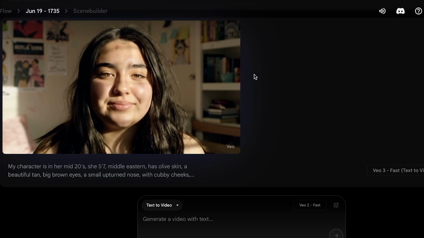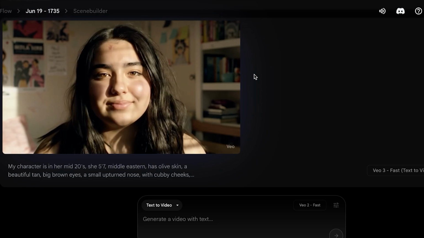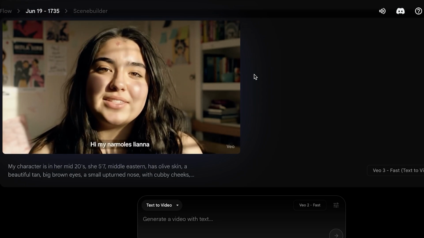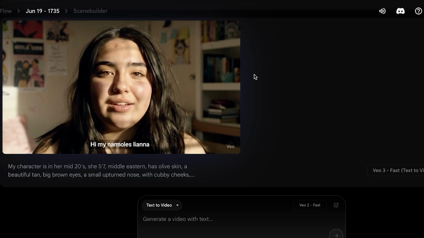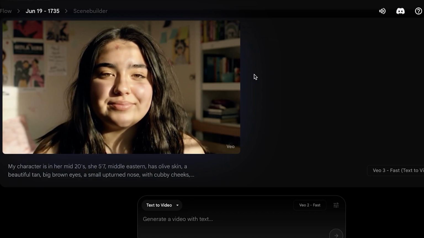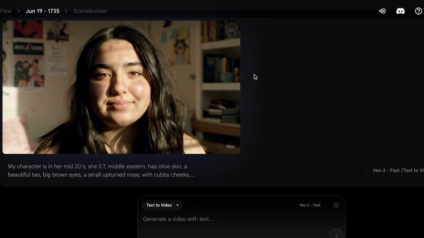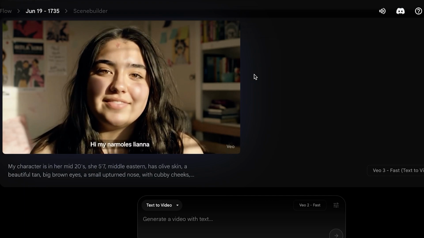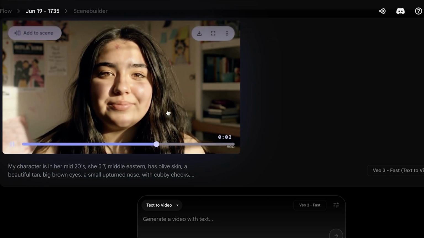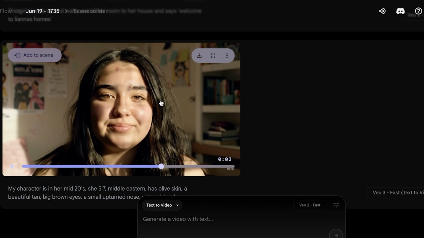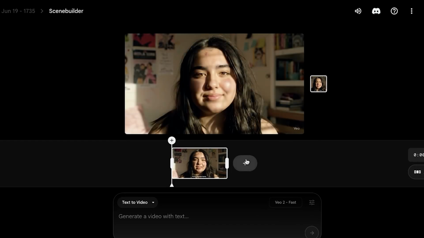It is going to make your videos appear very polished, cinematic, professional, and natural, effectively bypassing the uncanny valley that people refer to whenever talking about AI videos. They have smart features which allow you to extend your videos. So if you have an 8-second clip, which is the default when you're creating with Veo 3, you can click on add to scene and then extend your scene.